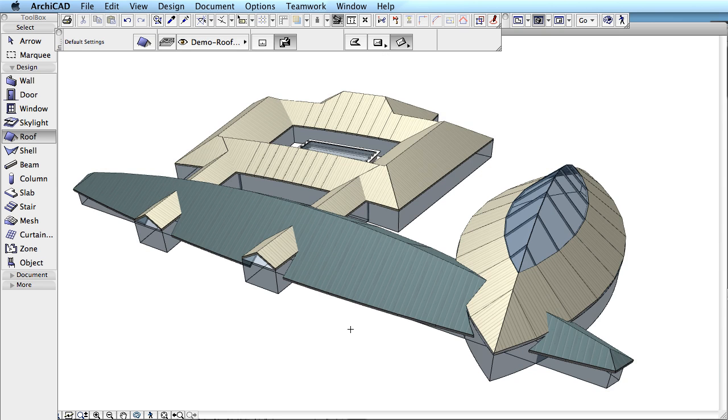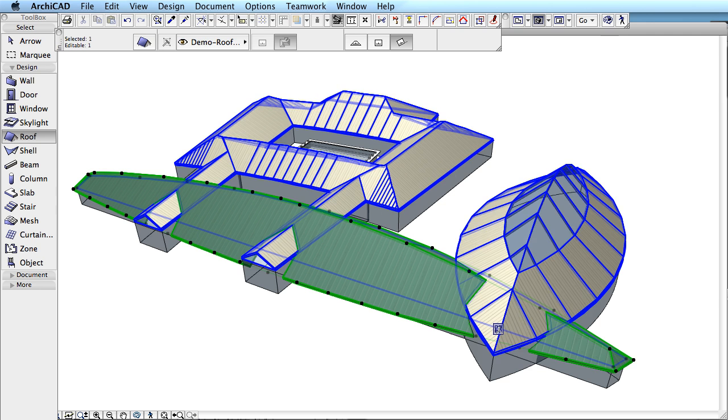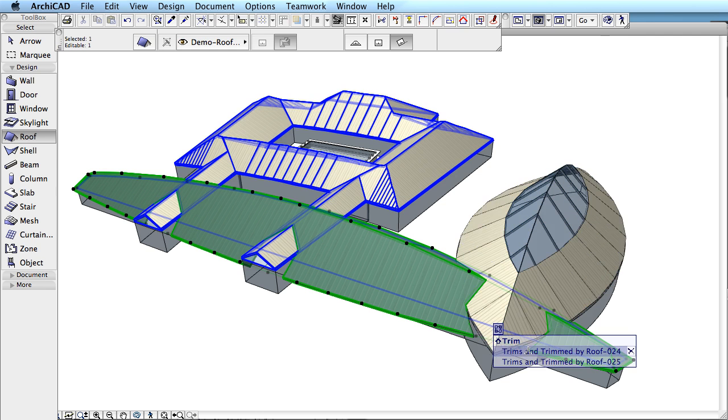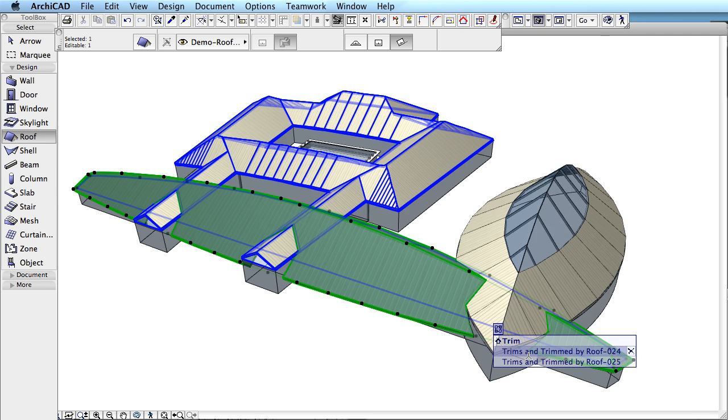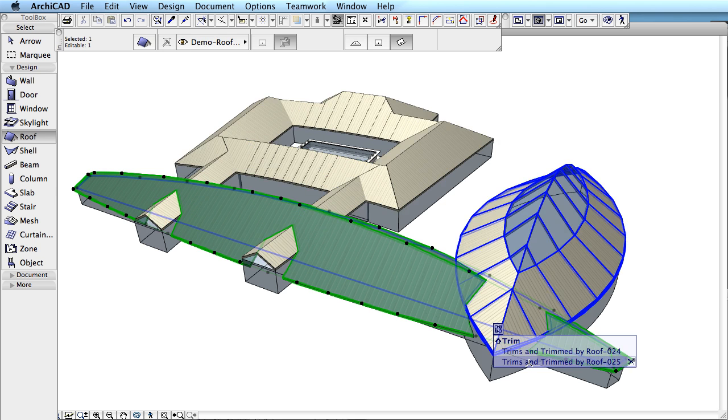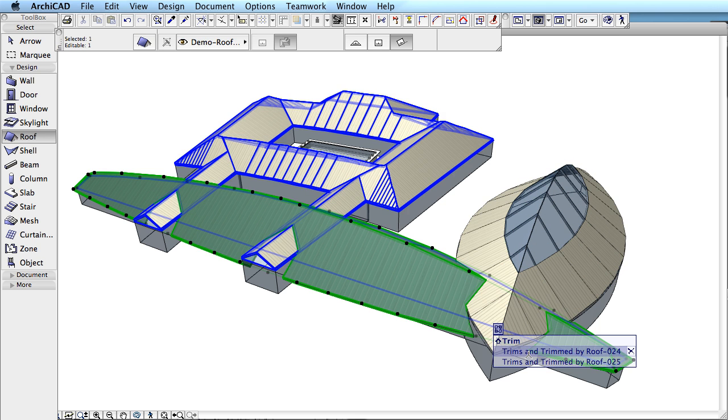This can be done using this little icon. This displays all other systems connected with the selected element. By hovering the mouse over the different systems, ArchiCAD will instantly highlight the connected elements in the 3D view. The connections can also be turned on or off individually using this pop-up palette.